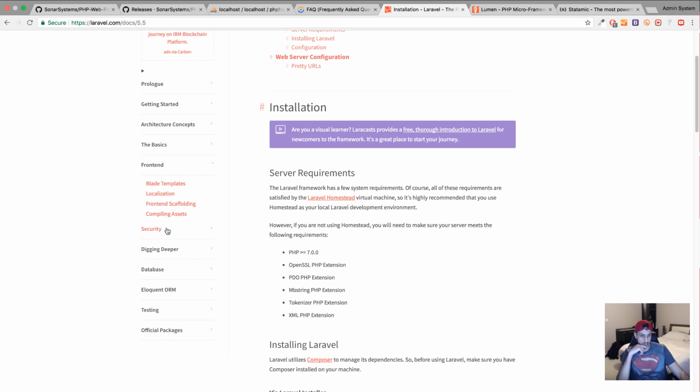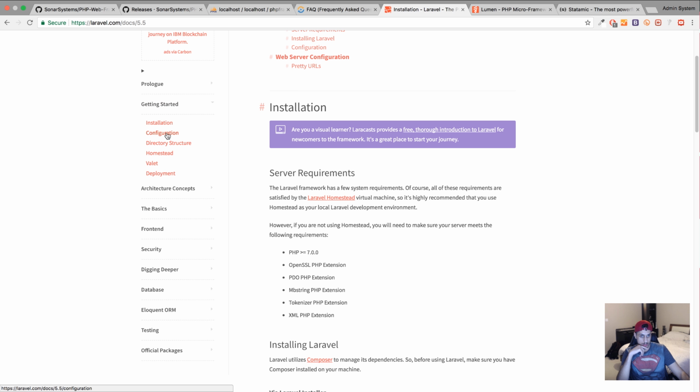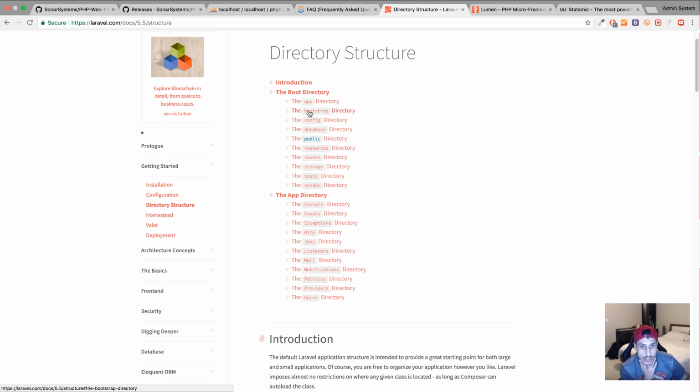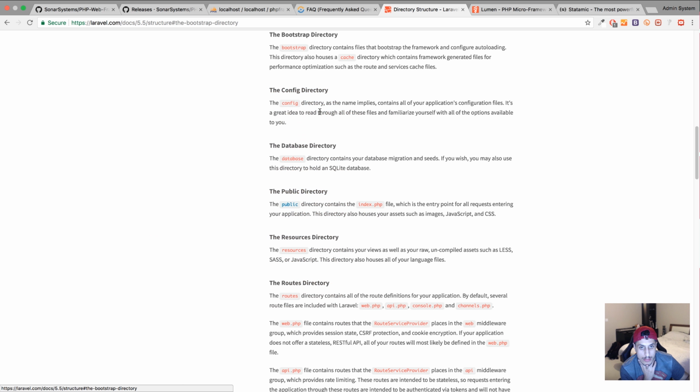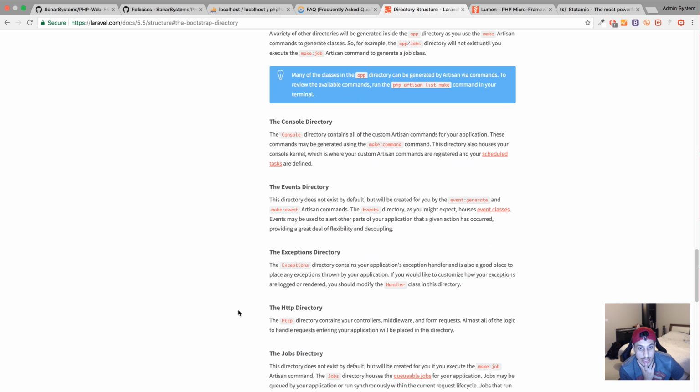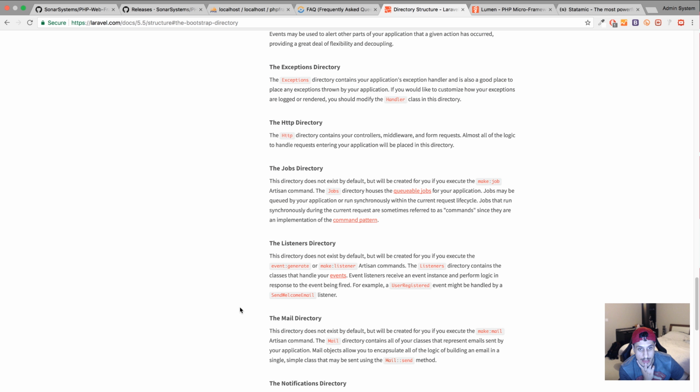So if we go to documentation, front end, now forget that. We want the directory structure. That's probably a good place to start. So the root directory, app, bootstrap, resource directory, the storage directory, the test directory, the app directory, the HTTP, the jobs directory.